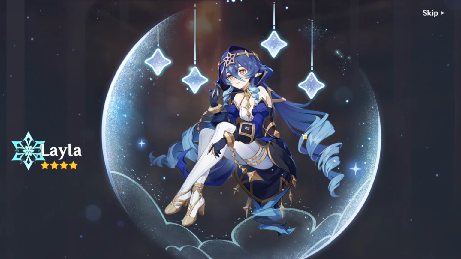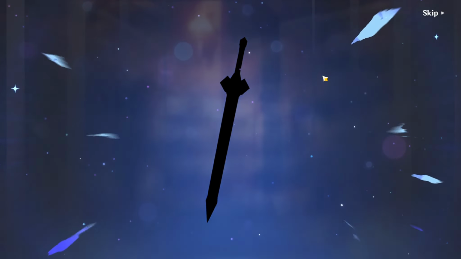Okay, Layla. That is cool. We got her. We got her. Woo! My heart was pounding. That was probably gonna be another Dori situation, but nope, we got Layla! Cool! Now we have to give her an artifact set. But yeah, let's just continue and see what we get here.